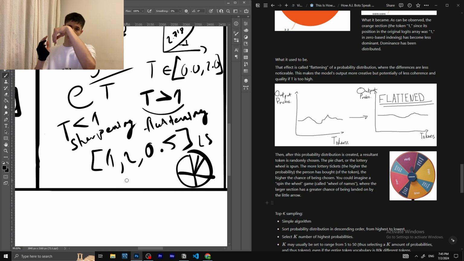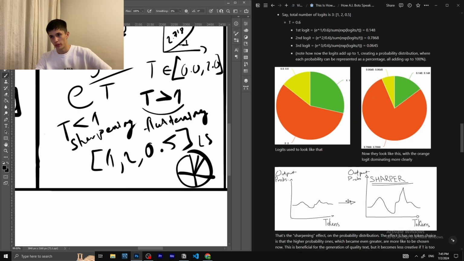It used to add up to 1. It still adds up to 1. Or it does a flattening effect where it flattens it out more like this, right? So hopefully that explains it. The wheel is spun, and the one with the greatest section gets the choice. Now here, all of them are of more equal sections, right? So they have more of an equal chance of being chosen. And in that upper one where it's sharpened, the ones that are greater have a greater chance of being chosen.